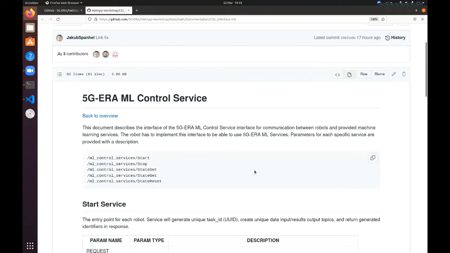We will see in this example that the machine learning control service has like 5 services prepared.